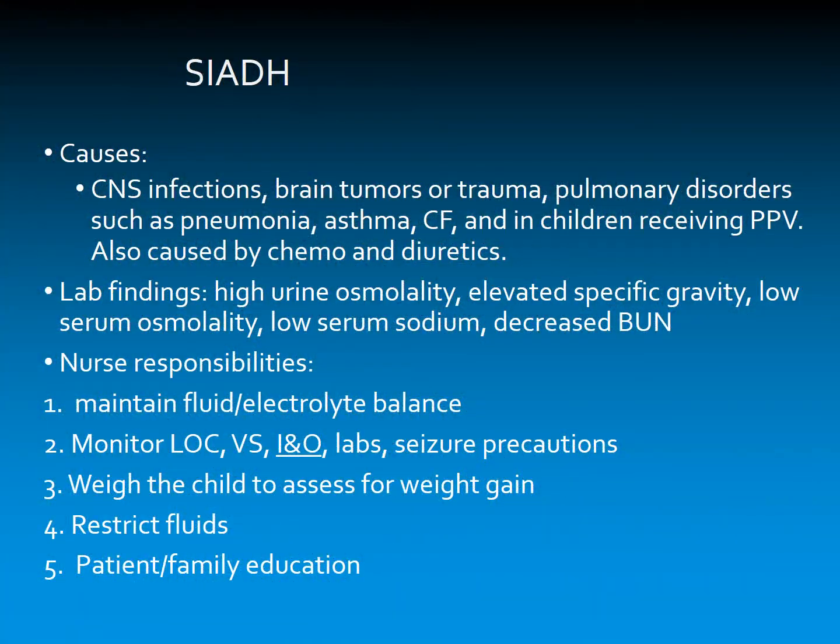Alright, so now let's talk about the opposite, SIADH, or Syndrome of Inappropriate Antidiuretic Hormone. Basically, you have too much antidiuretic hormone in your blood. So what happens, you have a failure of your normal feedback loop from the hypothalamus, pit gland, and your kidney, and it results in excessive secretion of antidiuretic hormone, which leads to water reabsorption, despite the low serum osmolality. Result, you have an increased intravascular volume and decreased urine output. It also causes suppression of the renin-angiotensin system. End result, water intoxication, hyponatremia, and cellular edema.